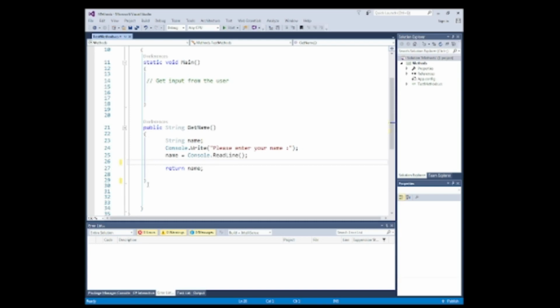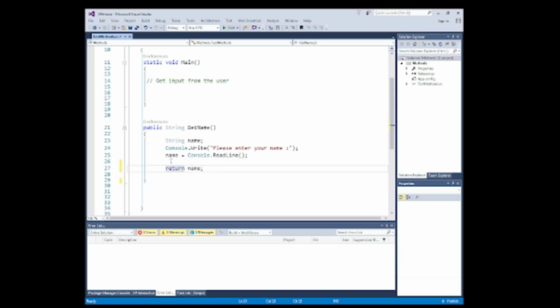Let me just clear this up slightly. Too many spaces there. Oh, by the way, C# is totally space insensitive, so I could leave a space like that and C# wouldn't care. I could leave a space like this and again Visual Studio wouldn't care at all.